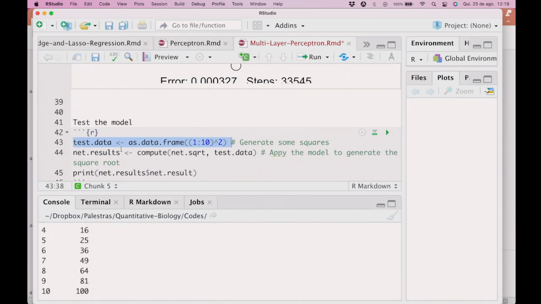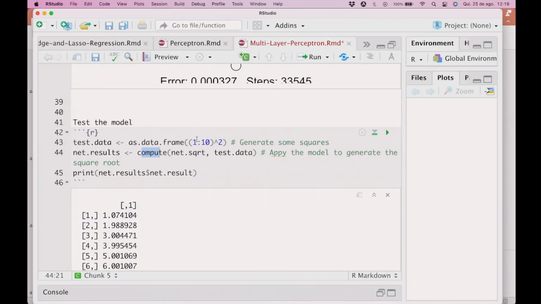Then I'm going to compute the square root of these numbers. Okay? So to make predictions, I'm going to use this function compute. I'm going to apply the network on the test data. And then I'm printing here the result of the network.